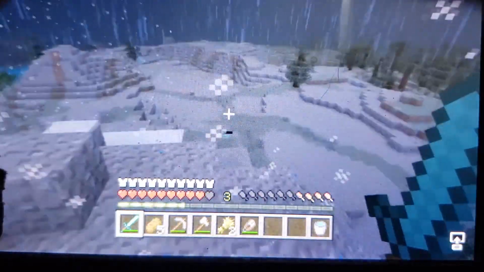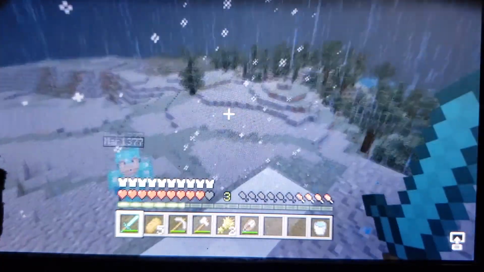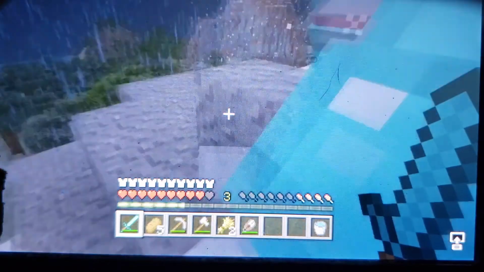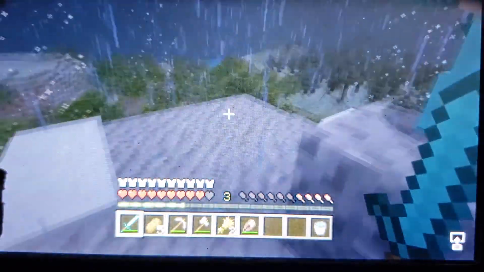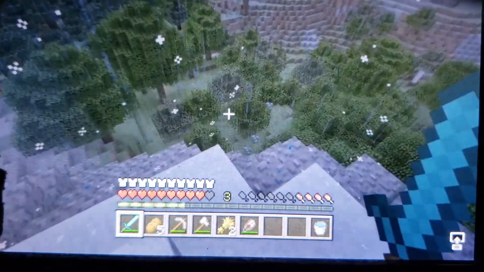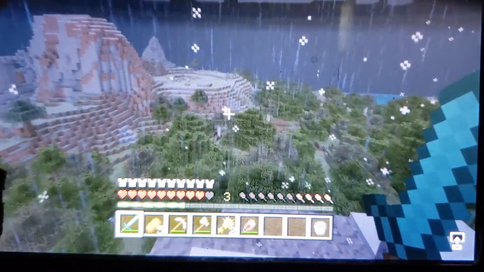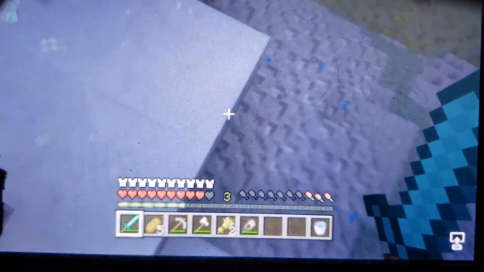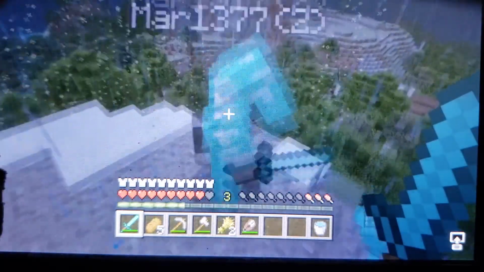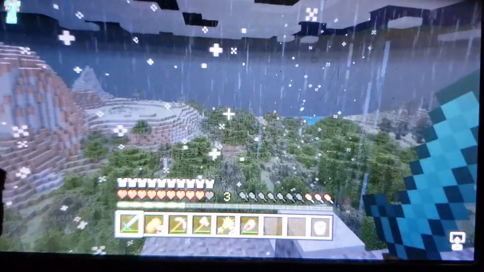It's snowing! Wow. It's snowing here. Oh, it's snowing! It's amazing. Look, it's rain and snow. How can that happen? Minecraft is not obeying the physics of Minecraft. I mean, wait, that made no sense. Minecraft is not obeying the physics of the real world. I'm gonna die with my water!